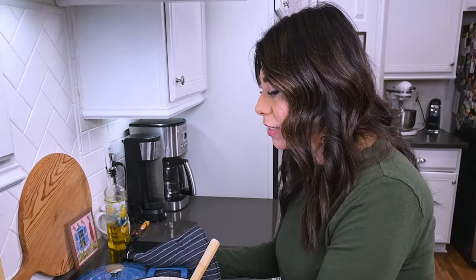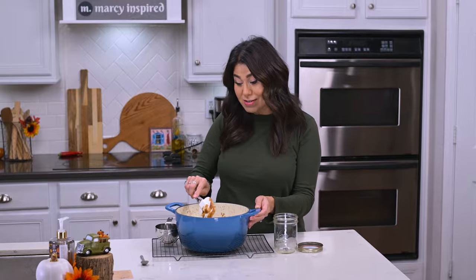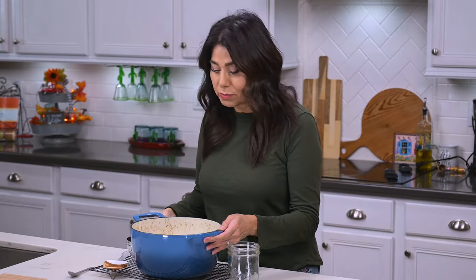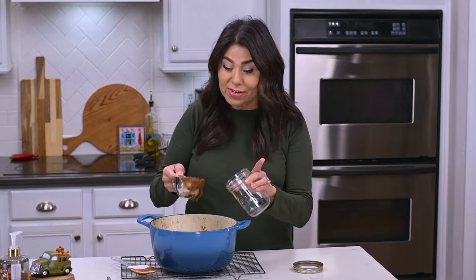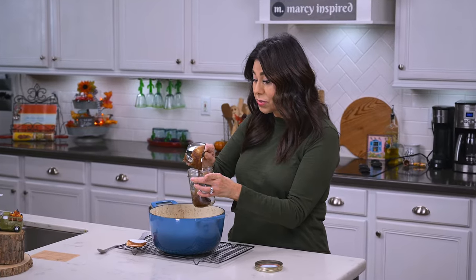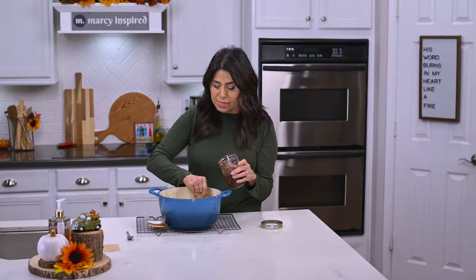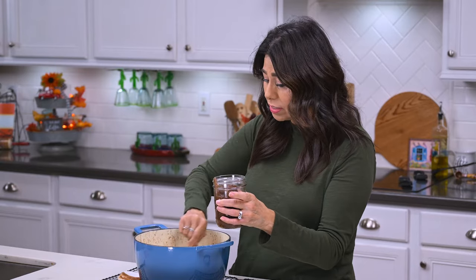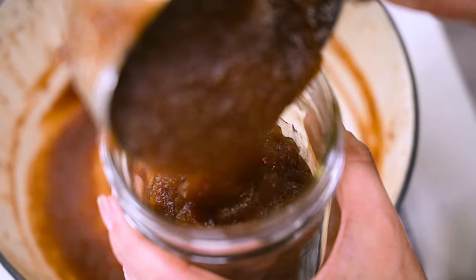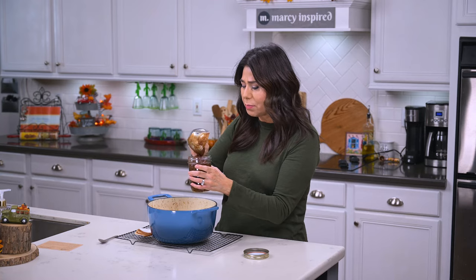Now I'm just going to take this over and let it cool, and then I'll transfer it into some glass jars. I like the consistency of this apple butter so much more than the one I made a couple of weeks ago. So even though peeling apples is a little more work, moving forward I will definitely be doing that. If you decide to leave the peels on the apples, just know that it's going to be a whole lot thicker — this is just closer to what you would expect from apple butter.